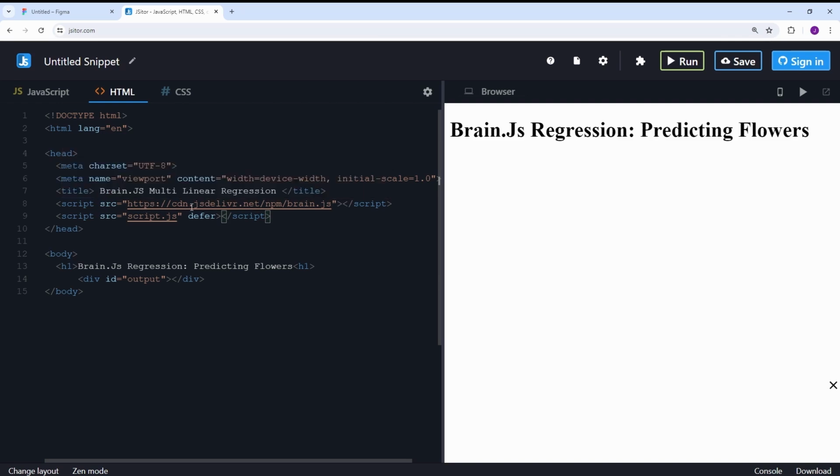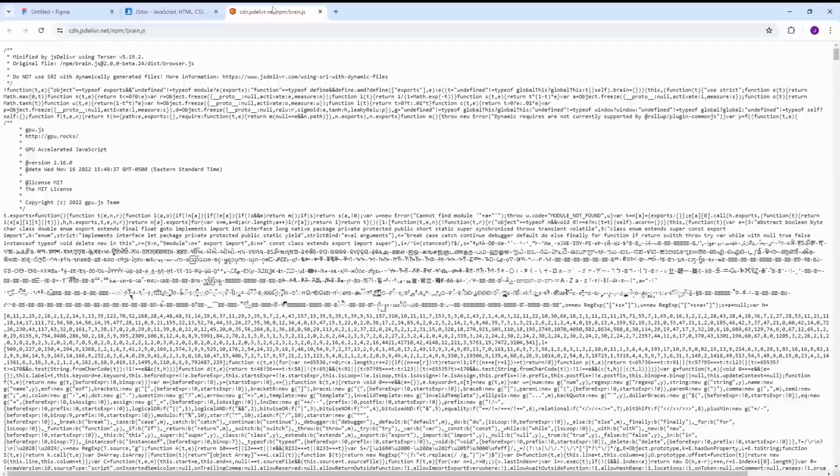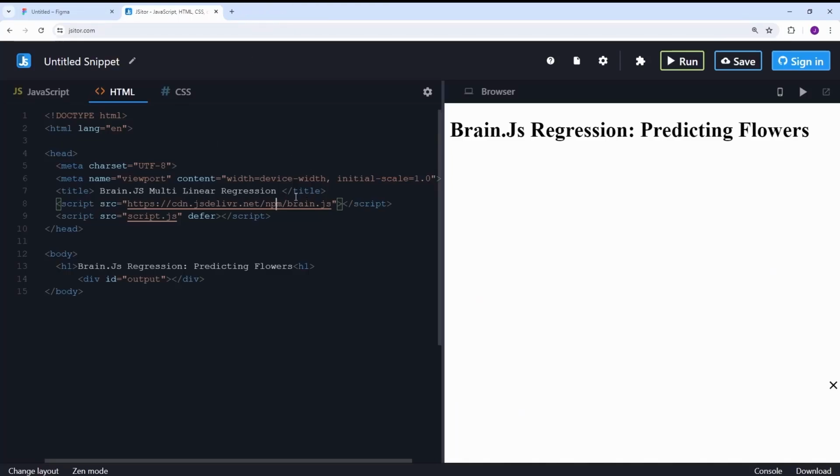And then this is just a CDN link, which is going to bring you to brain.js. So if you want to click on it, it's just a bunch of code, more or less. All right, and that's just the library itself stored inside of a file online. Okay, so just make sure you have it typed out properly, and then once we do that, yeah, we should be good to go.